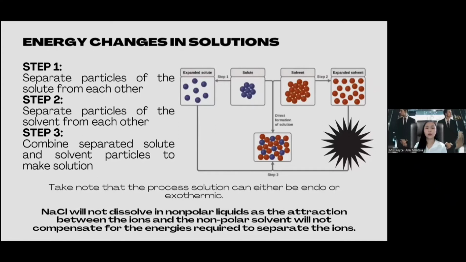Sodium chloride will not dissolve in nonpolar liquids as the attraction between the ions and the nonpolar solvent will not compensate for the energies required to separate the ions. Why doesn't sodium chloride dissolve in nonpolar solvents such as hexane? The lattice energy of sodium chloride must be overcome to separate sodium and chloride ions and disperse them into solvent. Hexane is nonpolar. Interactions between ions and nonpolar molecules tend to be very weak. Next slide, please.